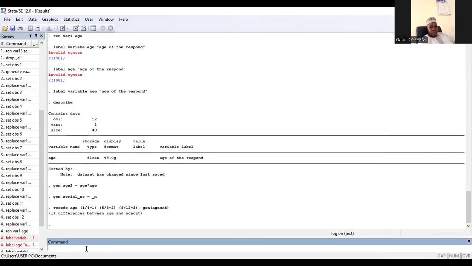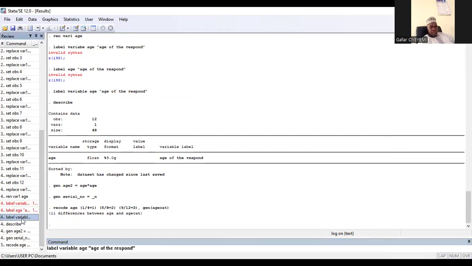Now, I'm going to label this new variable appropriately, as well as label the levels. We have 3 levels, 1, 2, 3, or 3 categories, whichever term we want to use. As I've used earlier, I don't need to type a new command. I can go to the label variable command that I've used earlier and just edit it appropriately. The variable I want to label now is age cat. So I edit it, and I will now say age of respondents in category. I'll press enter.